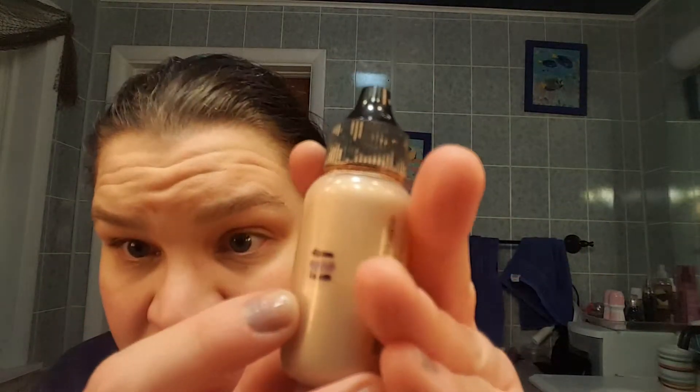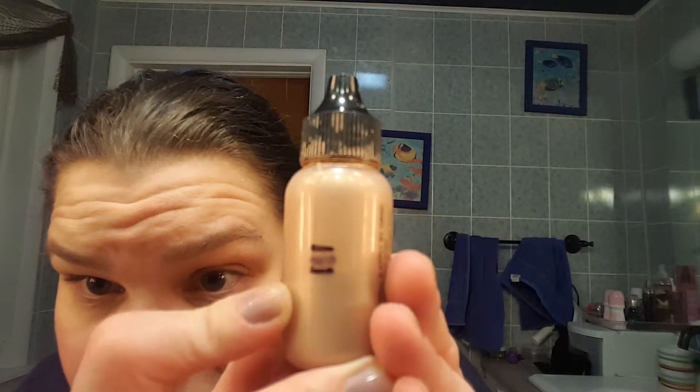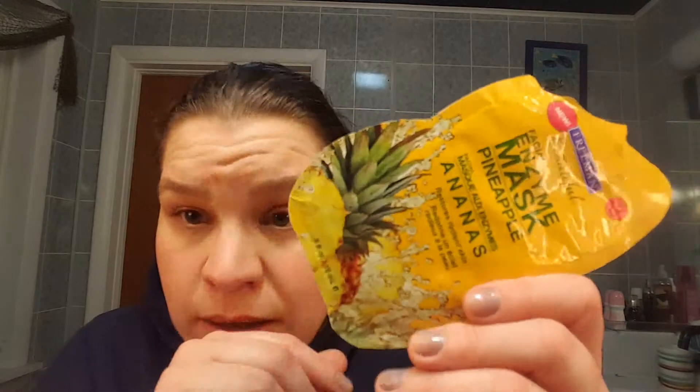I still have a Wonder baggage claim eye mask left. My Temp Two is at that black line right there — I believe this little dot is where it was last time and the purple is where it was the time before that. So it hasn't gone far, but it's gone a little bit. And then the final thing is my enzyme mask — this one I finally opened! It has been used now. I do save it and use it more than once until the product's gone, so I will continue to work on that one.